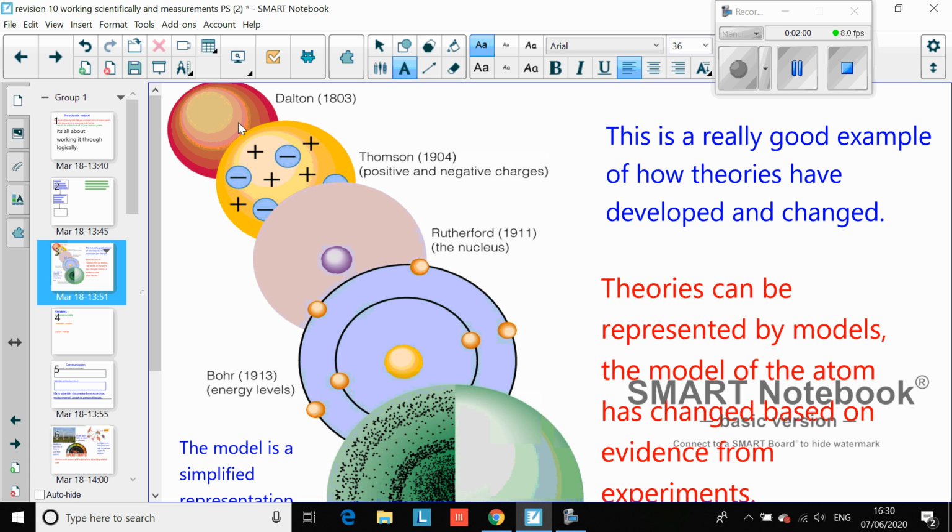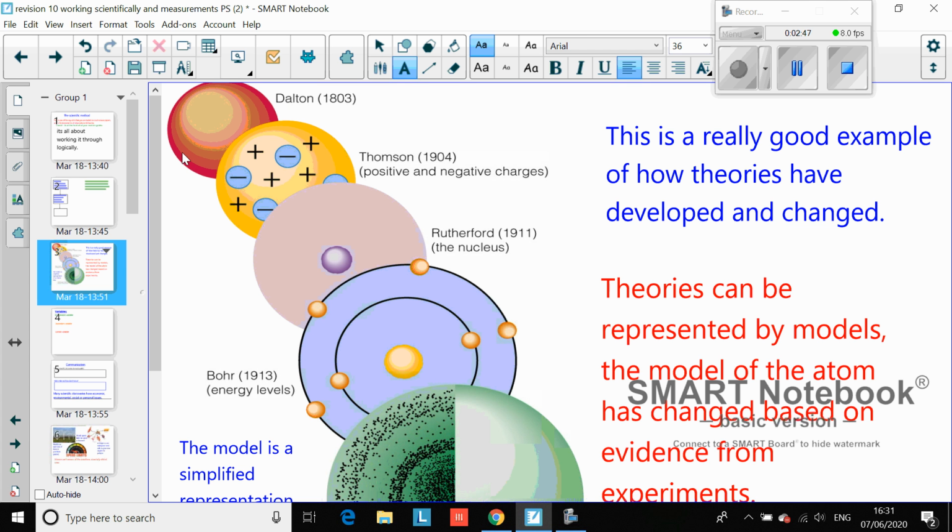So we started in 1803 with John Dalton, and he proposed that an atom was a solid sphere, coming from the Greek word atomos, which means indivisible, can't be divided. And why did he think an atom was the smallest unit of any substance? Well, he did certain experiments. For example, he did experiments about pressure and particles, and his model was that the particles were solid balls. So you could have one that was gold, like this, or another which was, say, carbon, might be a different color, but an atom was just a solid ball like that.